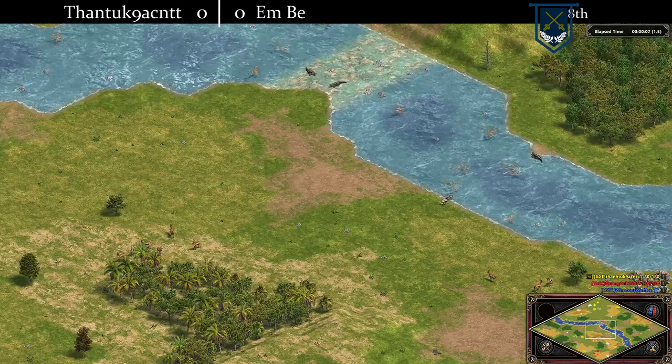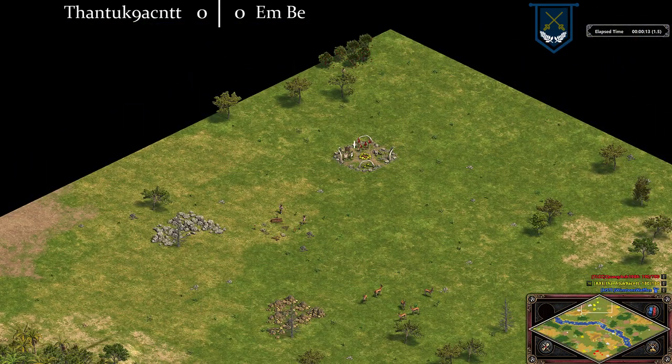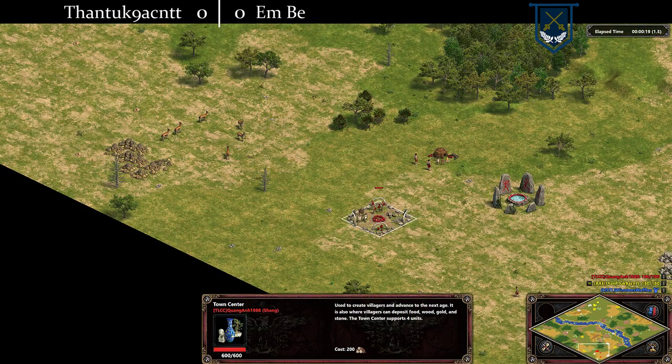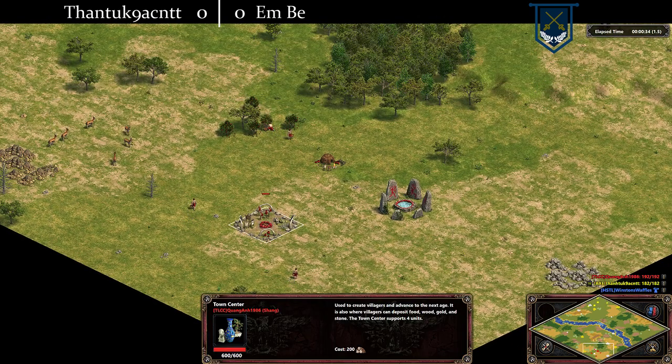Alright, so we're jumping right into game number one here, guys. So we have Thantuk here at 12 in yellow, obviously as Shang and Kwang'an Embe, also known as Embe. So I'm just going to be referring to Kwang'an. He's called Kwang'an on DE, but he's Embe for us. We have this match.